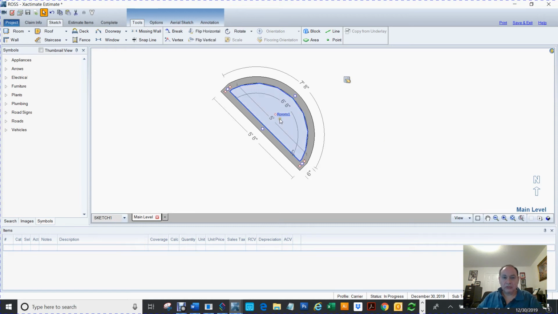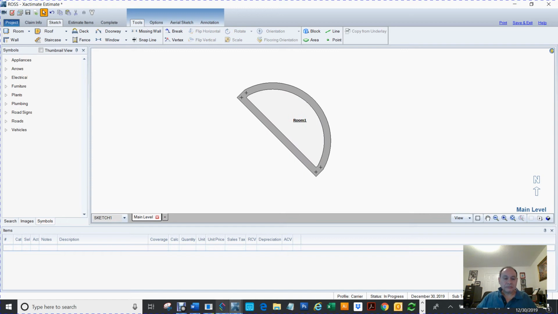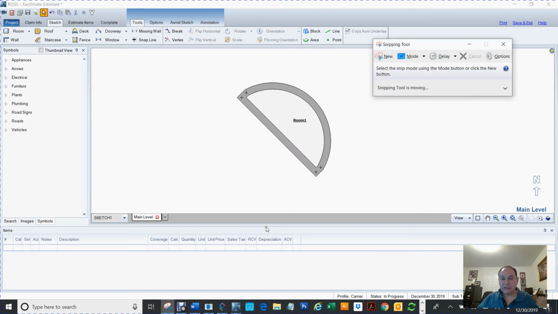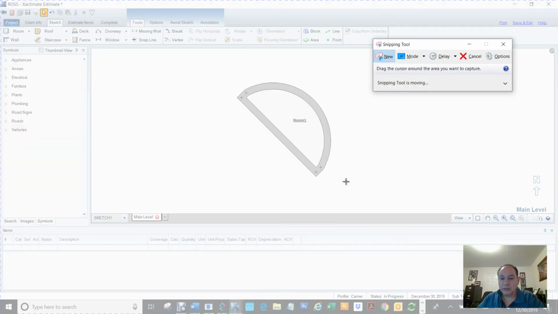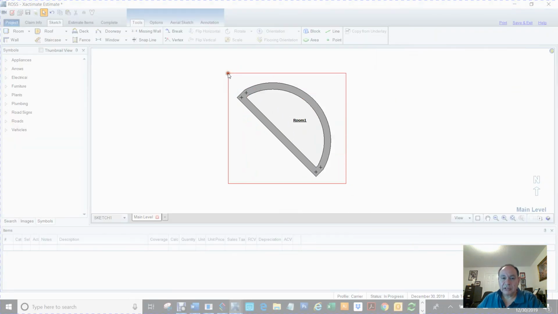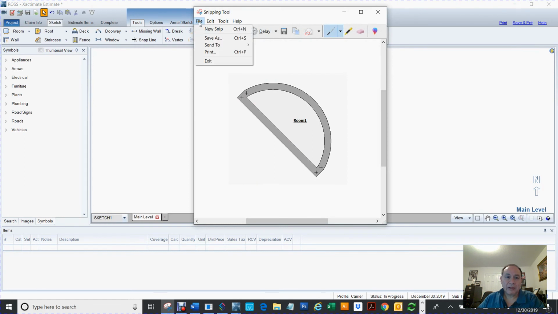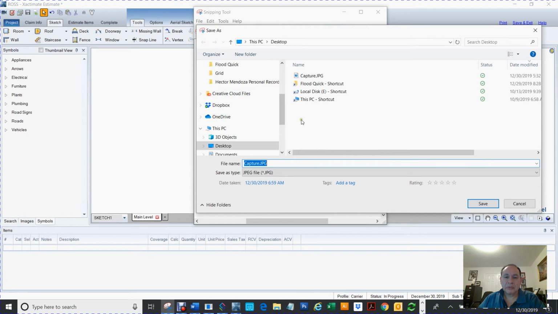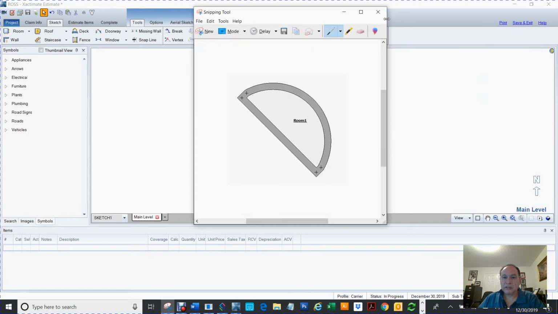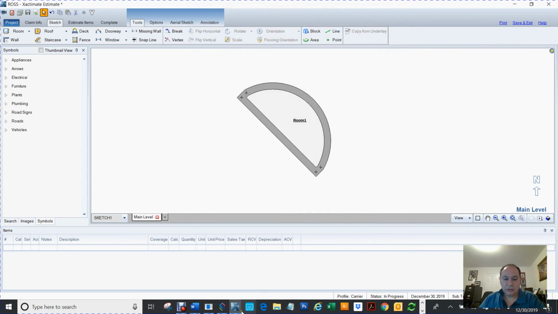So what I'll do now, you should have Snippet on your computer. Everybody's computer has Snippet. I'm going to go in and make a snippet of that. I'm going to file, save as. I'm going to just take it to the desktop, save, hit yes, and go to Symbility.